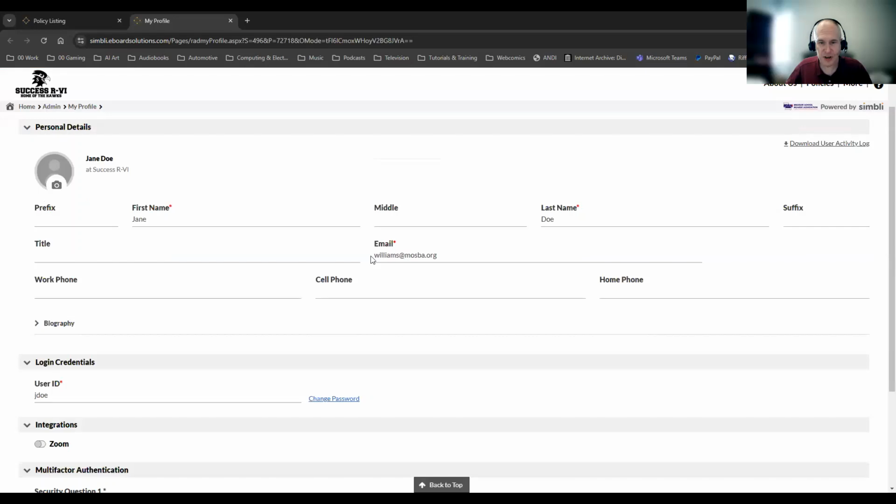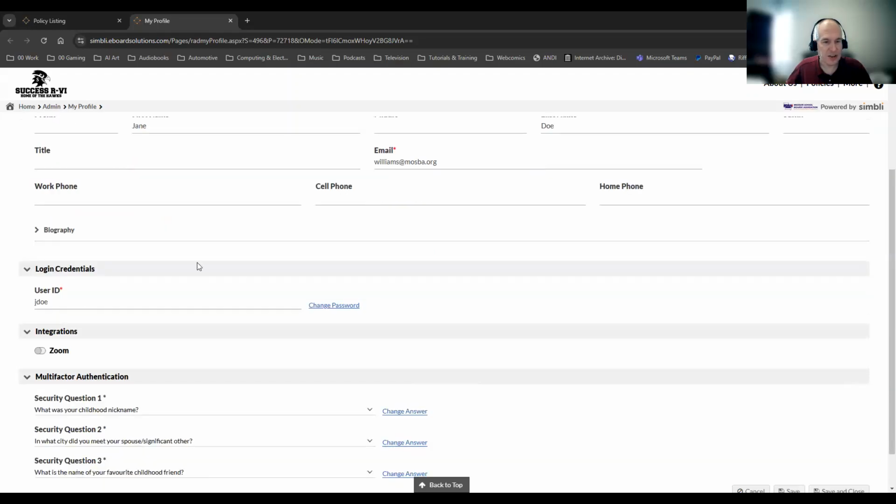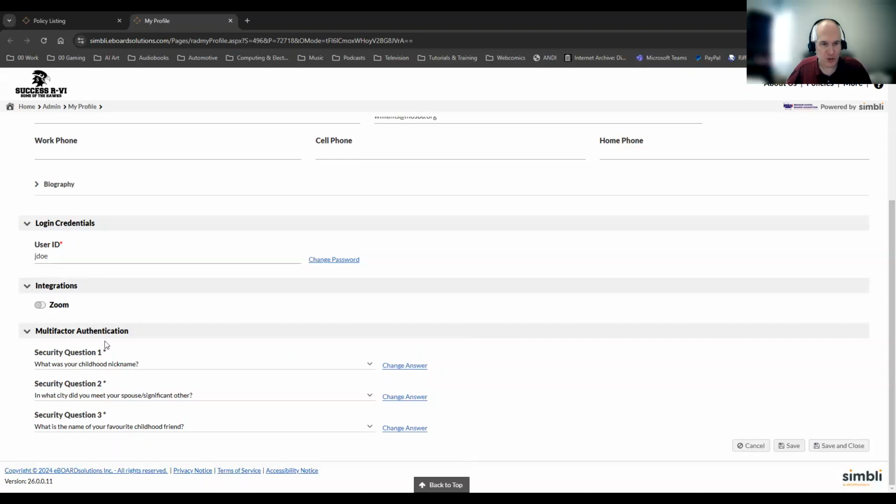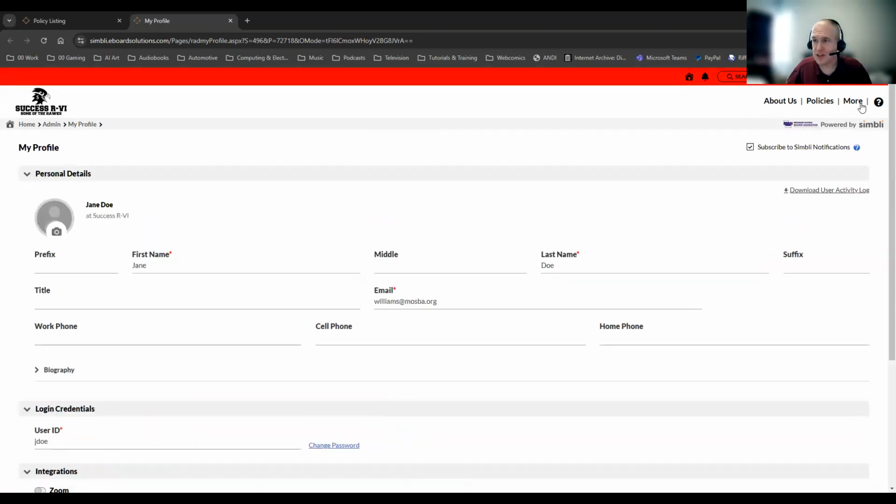And this email address that you have here is going to be where Simbli will send any password reset requests, anything like that you want to make. You can fill in your title, all this kind of stuff if you want to do that. You can change your user ID. Now, by default, your user ID is going to be the first letter of your first name followed by your last name. And generally, I would recommend that you leave that as is. Just in case you forget, you can always contact your editor, and assuming you haven't changed it, we can just remind you of that. You have the option to set your security questions here as well. Okay, so that's what you can do there. And then Simbli product updates is going to tell you about new changes coming to Simbli.